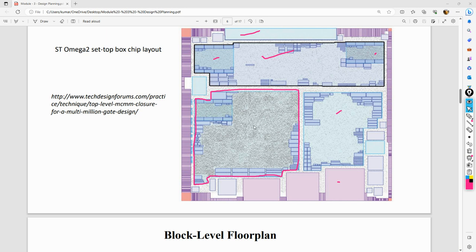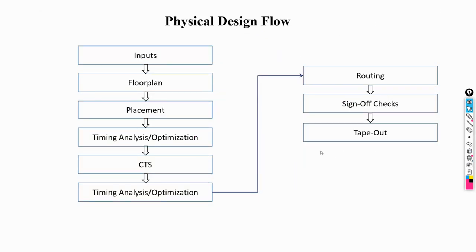Okay. So now all the blocks are closed. Now we integrate, take your block and run all the sign off checks at full chip level. There could be some feedback coming from the full chip to the blocks. Then we go for tape out once your full chip is clean and your tape out date, whether a shuttle or your own schedule, is confirmed. Then we target that particular date. Any questions here on the SoC flow before we move on to the tools and the labs?